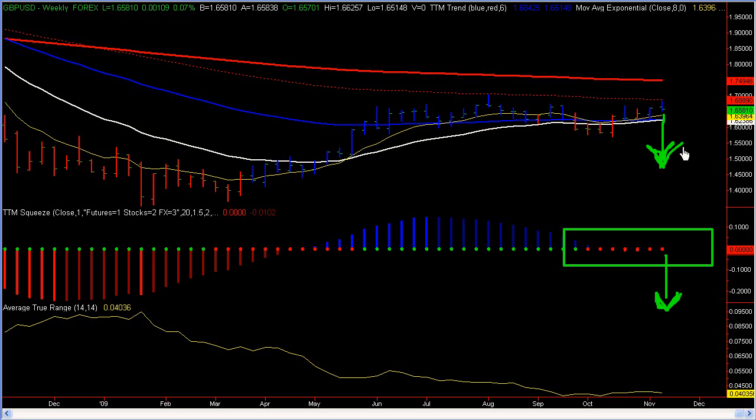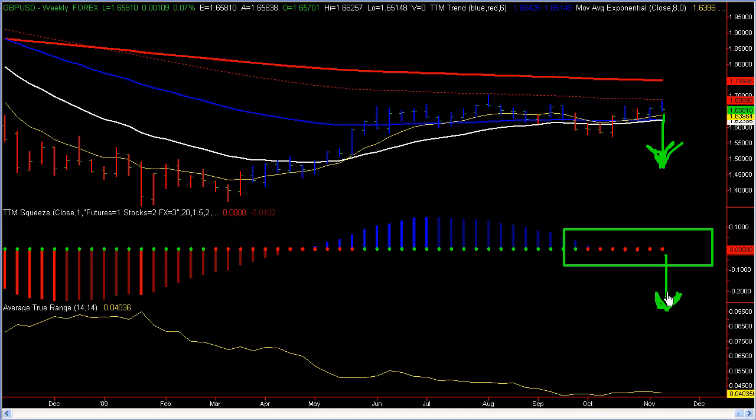And that's a really, really important thing to keep in mind, okay? Because right now there are no weekly squeezes on the majors. The pound is the only one, and essentially, if this thing fires off short, look for the dollar to start to rally hard. And the reason I like this play is because it's not what people are expecting. Everybody right now is talking about the inevitability of the dollar falling, okay? The inevitability of it. And I always get a little nervous when I hear things like inevitability. So I think a dollar rally at this point would be the thing that people least expect, which is why I think it's a big possibility.